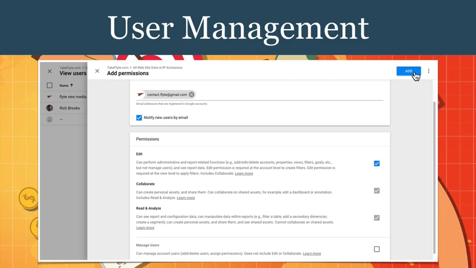And then down at the bottom, you can see you can also allow somebody to manage users. This is very dangerous, very powerful. So I would never give that kind of level of access to your developer or to their agency unless there's a very good reason to do so, because of course they could actually delete you off the account, and we certainly don't want that to happen.